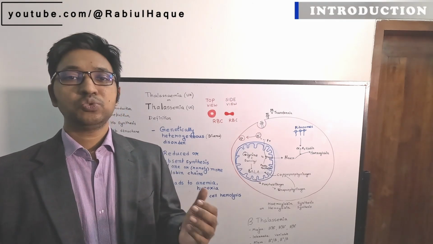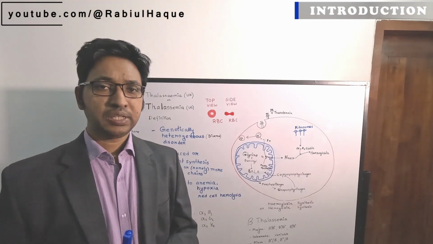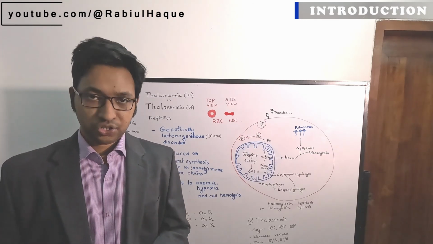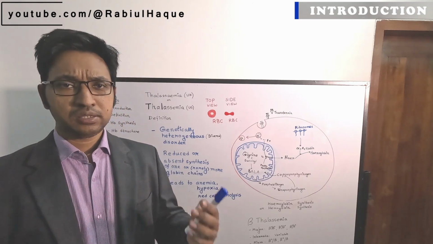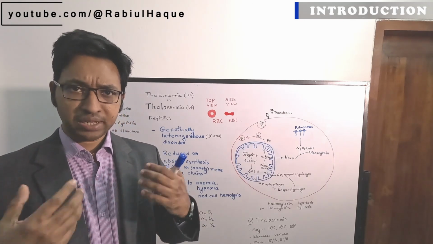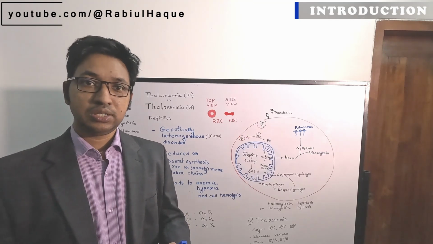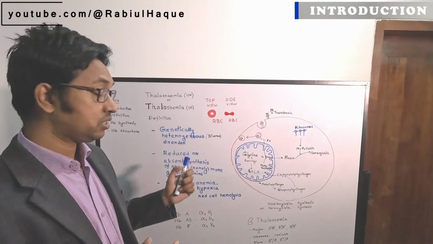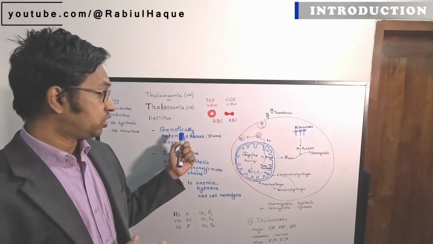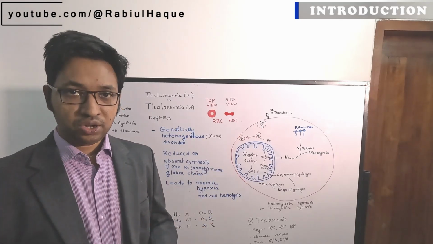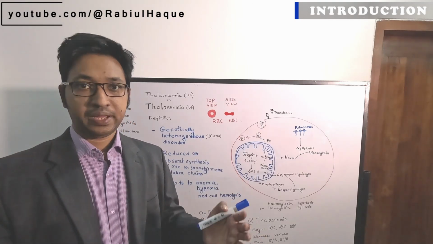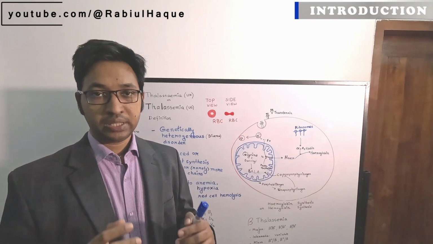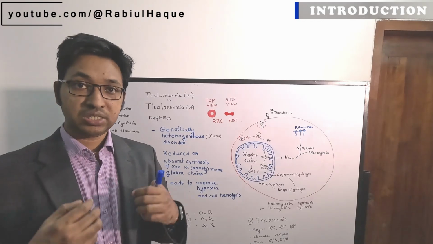First question, what do we mean by thalassemia? The first thing that we have to remember is thalassemia is a genetic disorder, and as we will see, the underlying genetic mechanism of this disorder is not very simple. It is diverse. That's why it is written in your textbook that it is a genetically heterogeneous disorder. That means it is a genetic disorder that has diverse mechanisms, but as we will see, the outcome leads to thalassemia.